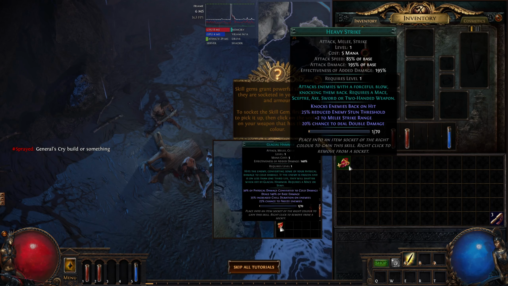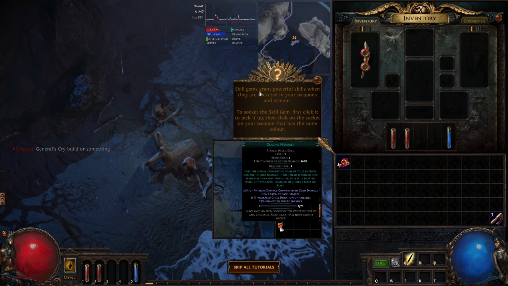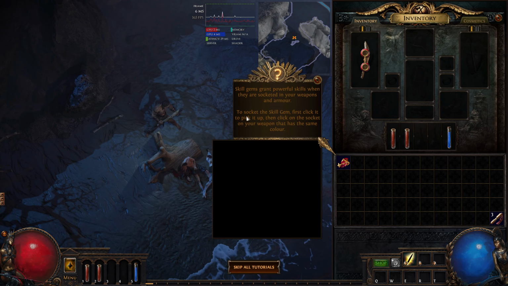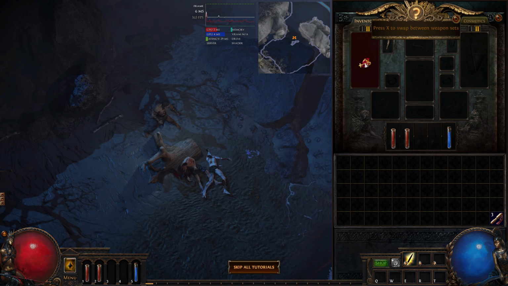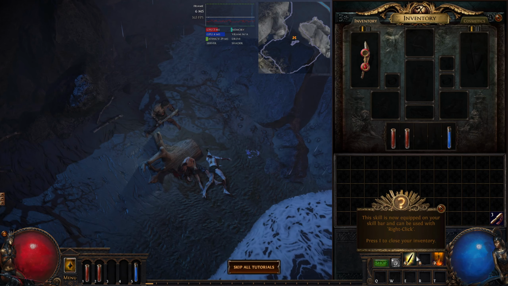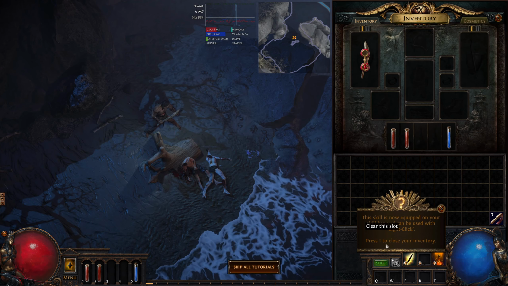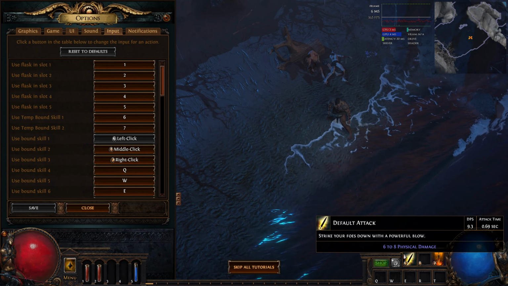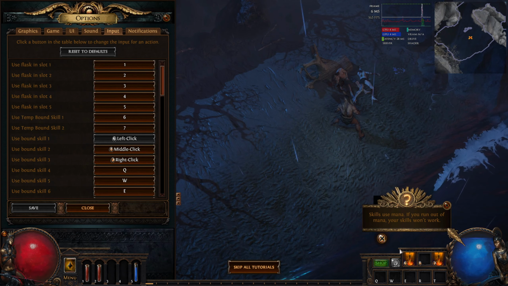Wait. So, attack melee strike level 1. So do I apply it? Wait, so skill gems that grant powerful skills when they are socketed in your weapons and armor. To socket the skill gem, first click it, pick it up, then click, place the gem on the socket collar. Huh? Wait. Place the gem in the socket. Oh, there you go. This skill is now equipped on your skill bar and can be used with right click. Press I to close your inventory. Okay.